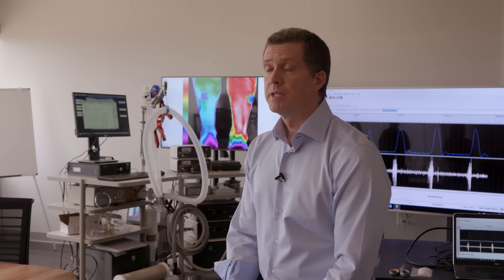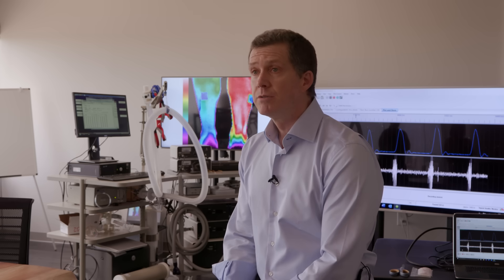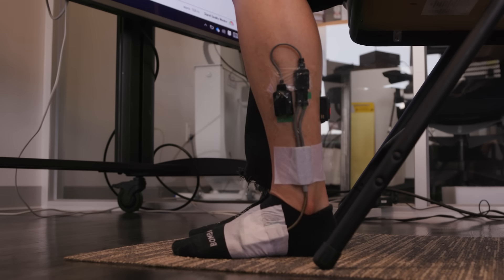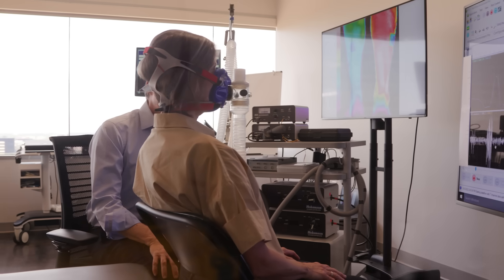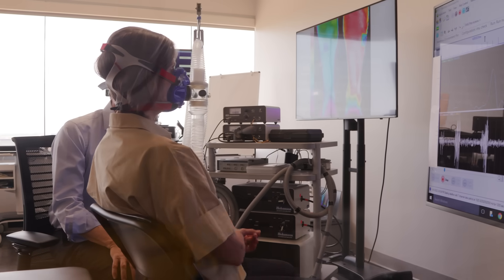What we showed is that people could lower their blood glucose with a single session of doing soleus muscle contractions by about 50 percent, and the magnitude rivals what you would see in the hours after exercise or any other type of therapy. We don't know of any therapeutic approach — even the strongest pharmaceuticals — that comes close to raising metabolic rate as much as activating one percent of your body's weight through sustained soleus contractions.